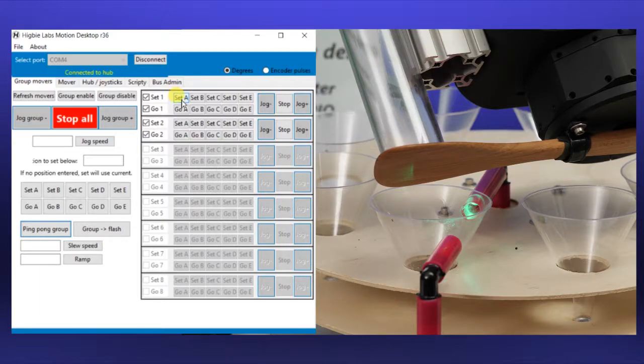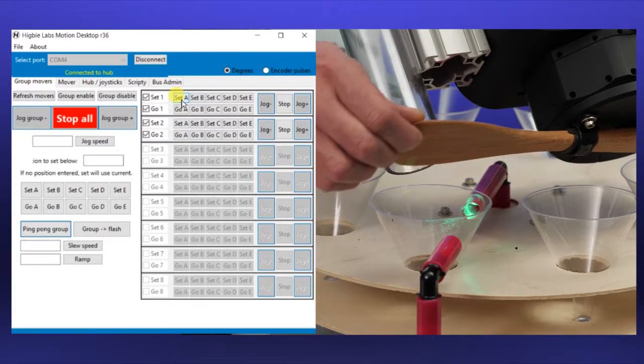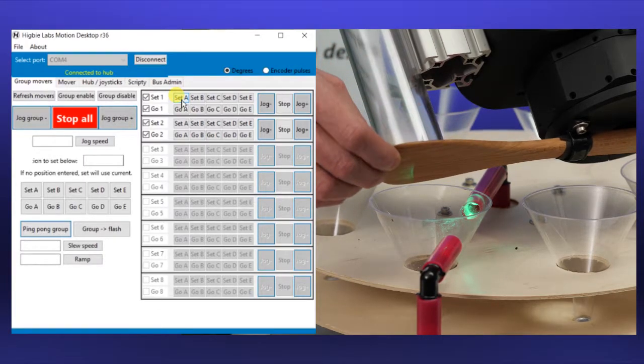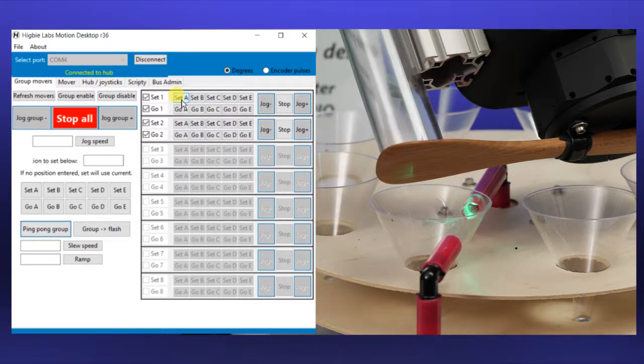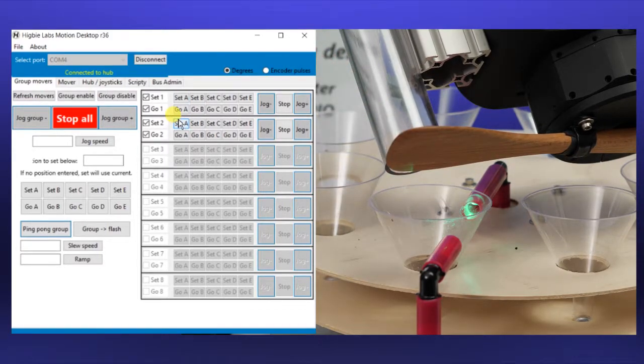And then for the gate, it doesn't want to go completely open. That gives us too many beans, so we'll start by setting the closed position right there. I'm going to make that A, and then we'll set an open position about halfway, and we'll make that preset B right there. And I'm going to save all of those to flash for the individual movers.